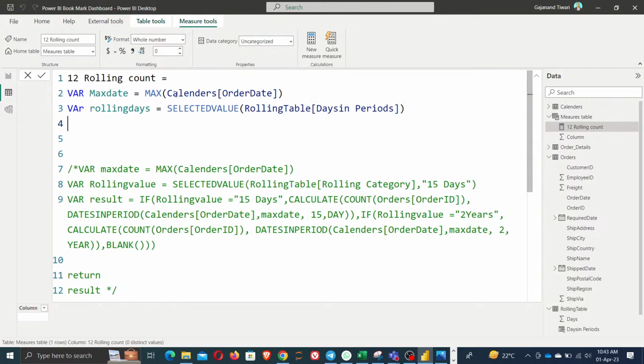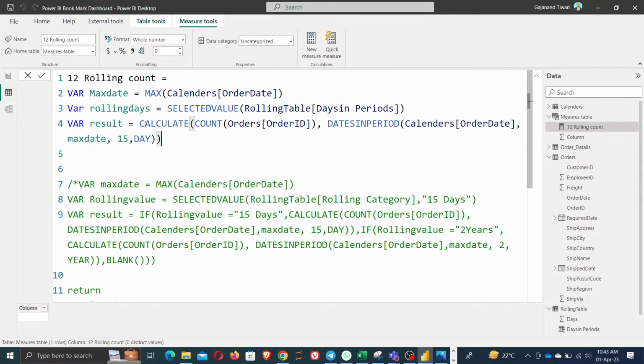Next we have variable result, and copy this one. Okay, and I wanted to dynamically pass the value whenever I need.